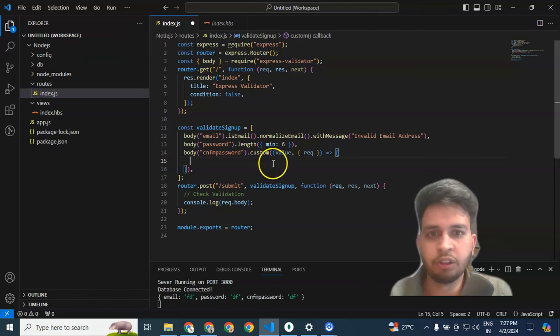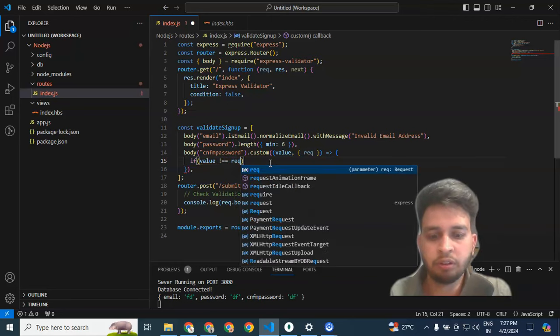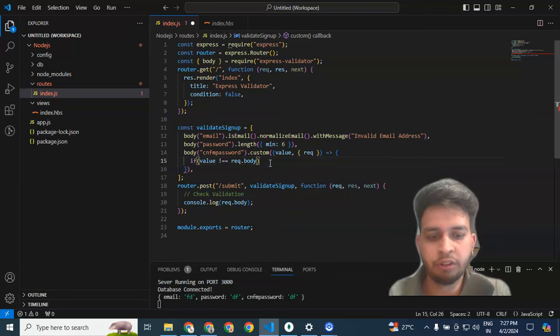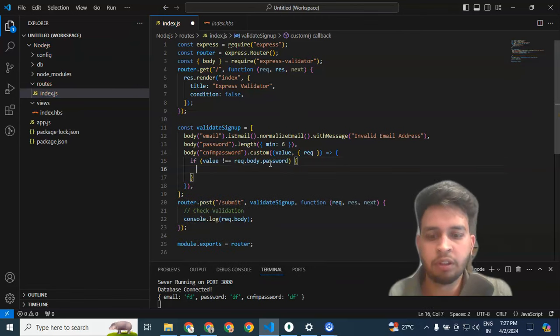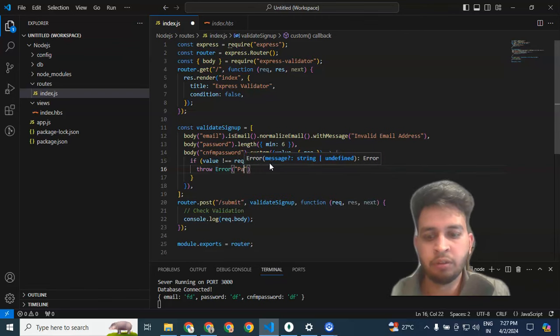After that you have to check here if value is not equal to request.body.password, then you have to throw an error, password is not matching.